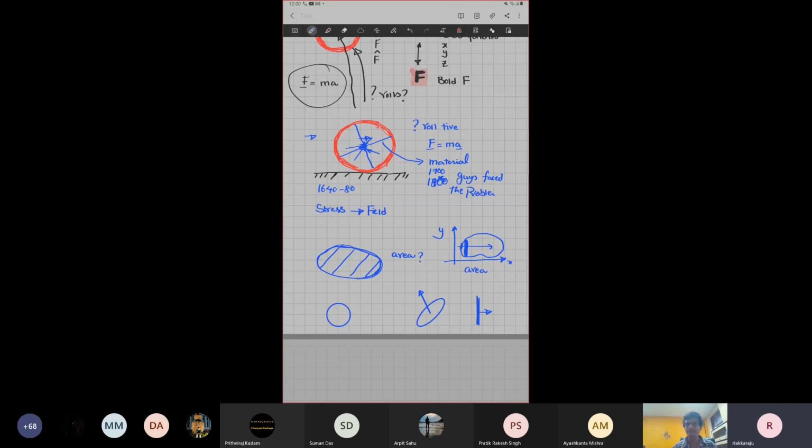Maybe your racing car pierces through air. Maybe your submarine is trying to pierce through liquid. You might think that it is just a force acting at one point, but that is subjected on the entire surface. That is the one which is trying to divert your liquid. That is the one which is trying to divert your air. That is the one which is trying to stretch air. That is the one which is trying to stretch, compress your water.